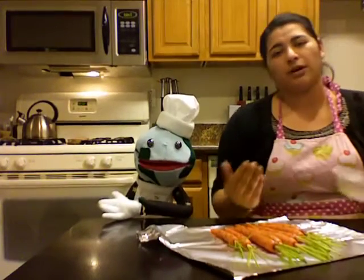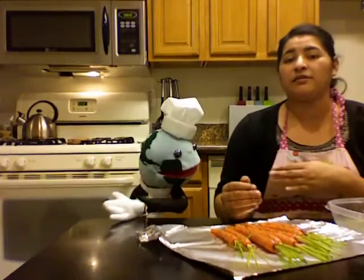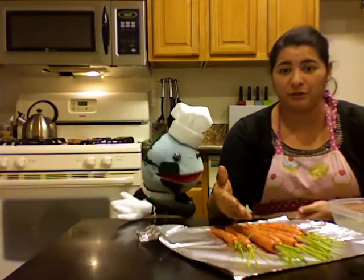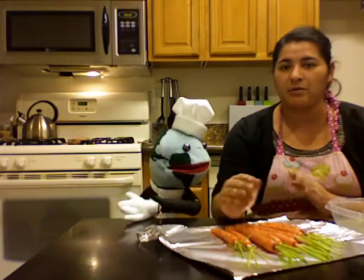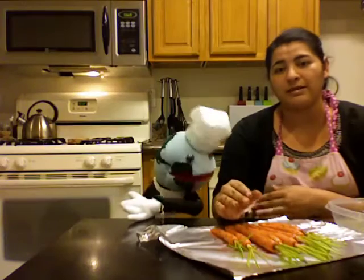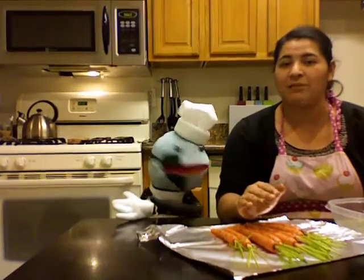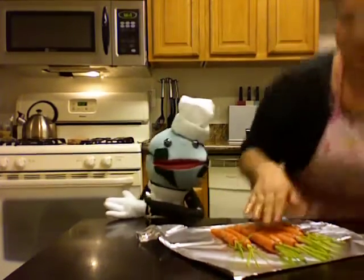Now I'm just gonna cover it, and then we're gonna be placing this into the oven along with the meatloaf, because I'm cooking it all. I'm roasting these also at 350 degrees. Usually they can roast for about 30 minutes, so I'm not gonna put them in just yet. I'm gonna let the meatloaf cook for 30 minutes, and then I'm gonna put these in for the last 30 minutes. That way all the food is done at the same time, and we can serve it when everything is nice and hot. Can't wait.